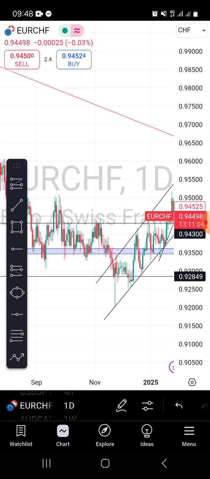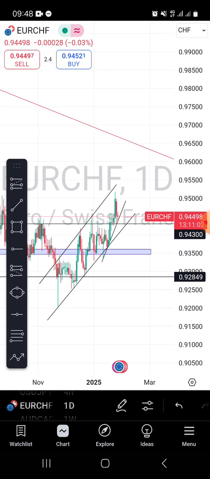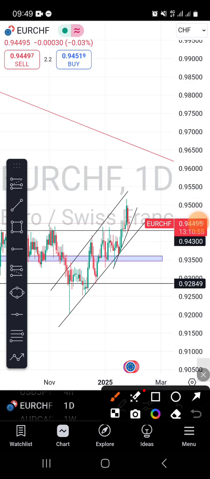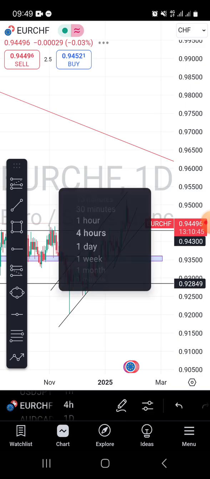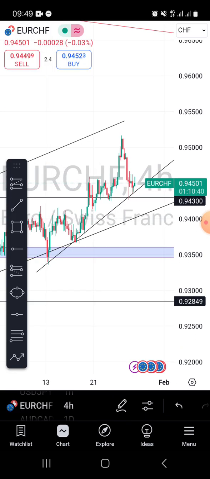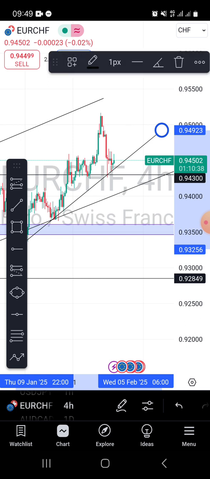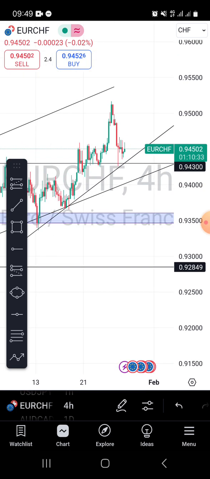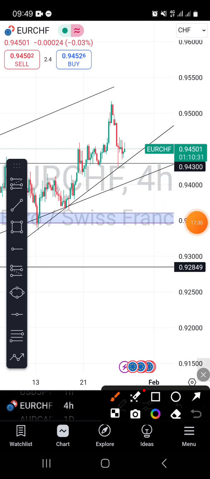We can see that clearly, and we can see the market break out of this resistance here, this particular resistance. So it looks like the market has broken out of the resistance and is coming to retest it. So moving to H4, you can see something like this, and I also have another trend line connected. Let me draw this properly. So this is another trend line here on H4.